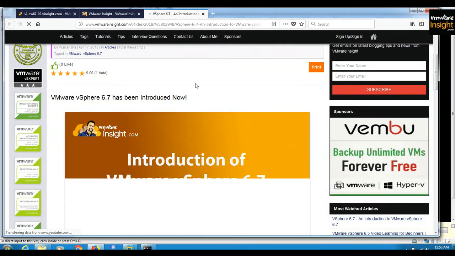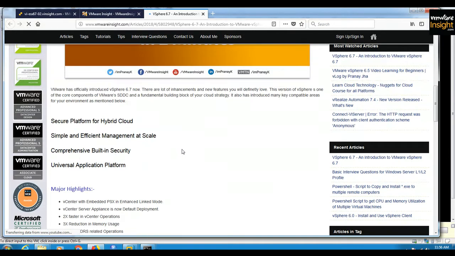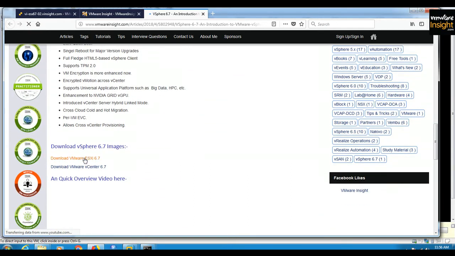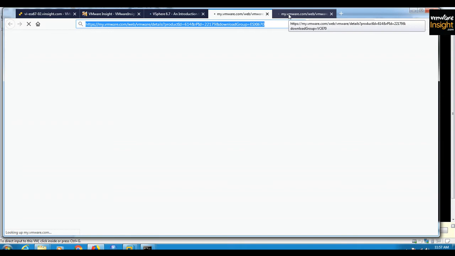At the bottom of that, if you scroll down, you have two links. One is Download VMware ESXi 6.7 and another is VMware vCenter 6.7. So here are the links. You can download ESXi 6.7 from here, and vCenter 6.7 from here.